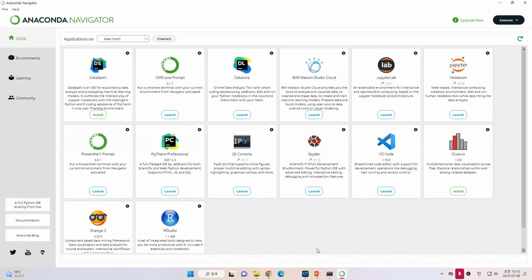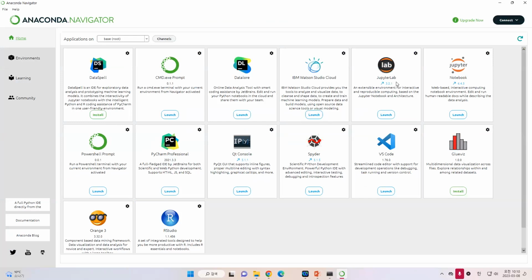If you open the Anaconda Navigator, you can see there are many applications that you can use for analytics. Anaconda has provided these, like DataSpell. You still need to install CMD.exe Prompt, then DataLore, IBM Watson Studio Cloud. If you can just launch, it means they are already included in Anaconda.